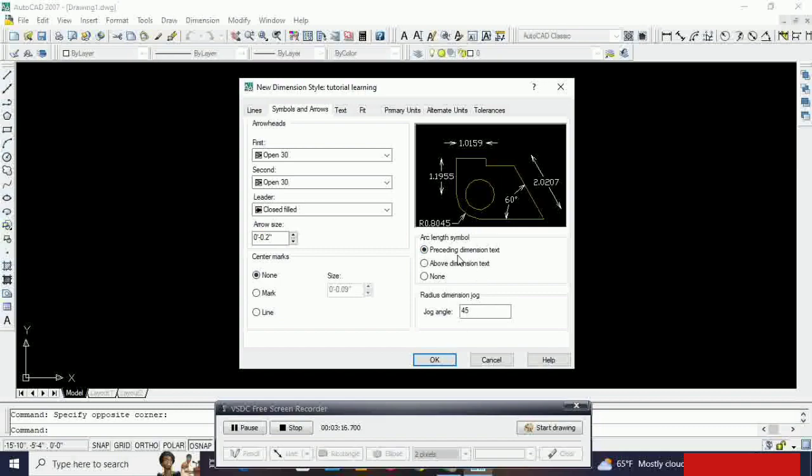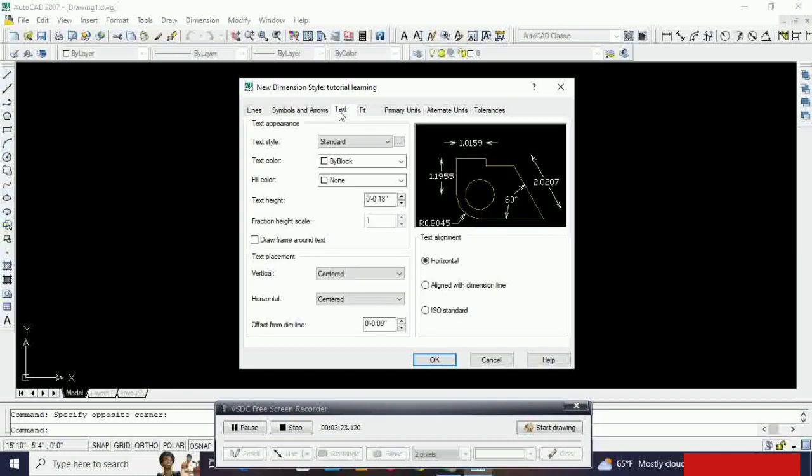After this, we have defined our symbols and arrows too. Let us now go to the text tab, and here you can see the text style. We keep it as standard and give it a green color.